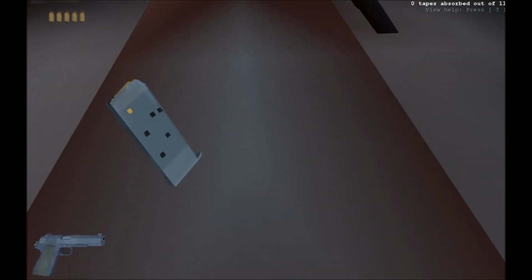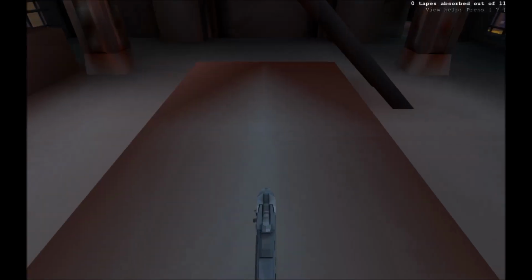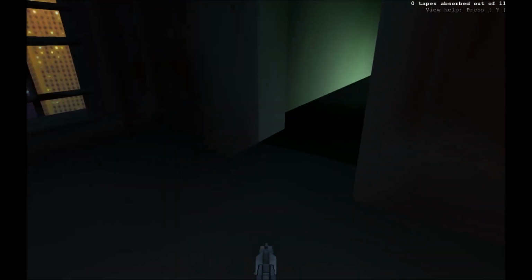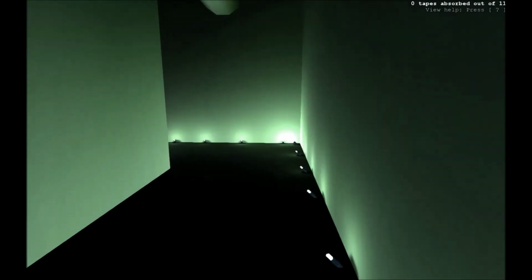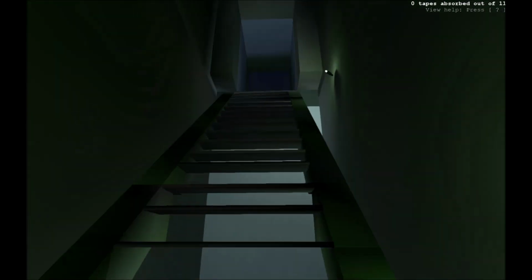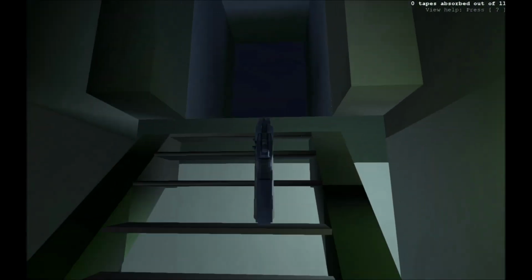So, F. No. E to eject the magazine. That to holster the weapon. Insert bullet. Z. There we go. Game feels kind of tense. Like, this is really pretty much, aside from me watching the video, my first time actually playing. Oh! Crap.